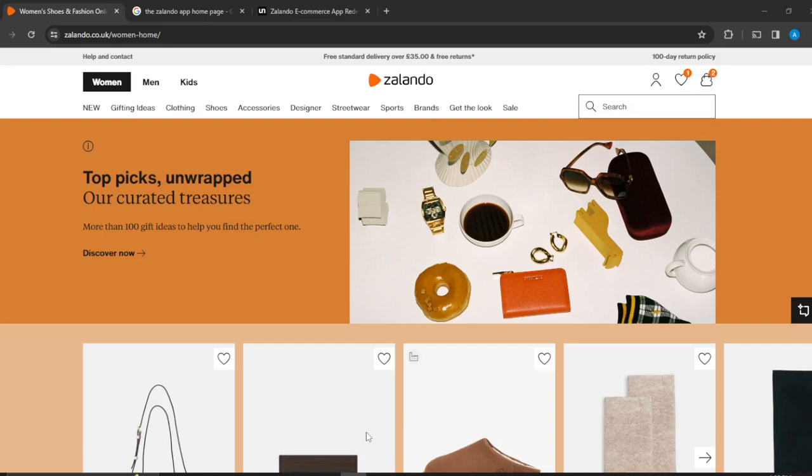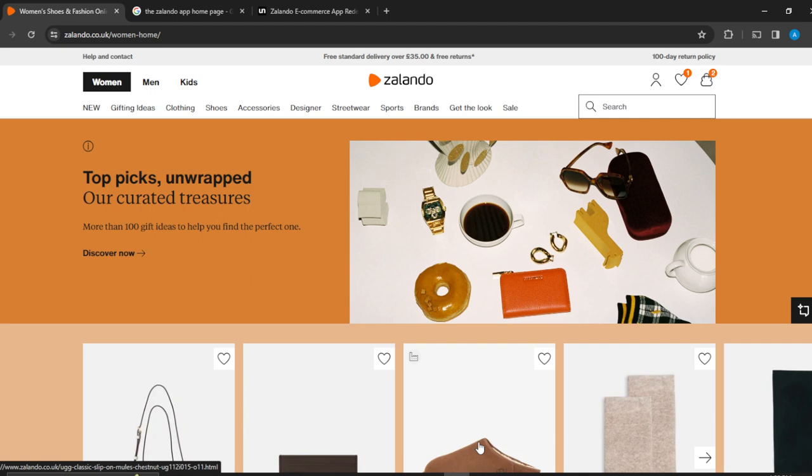Hello. In this tutorial, I'll show you how to use the Zalando application. That's the mobile application on your phone. Do not be surprised that we're using this on the system, but then just head over to your phone and we're going to show you how exactly to get this done.